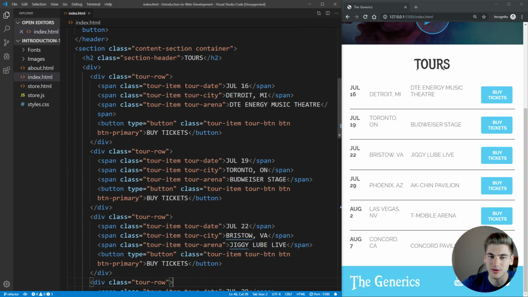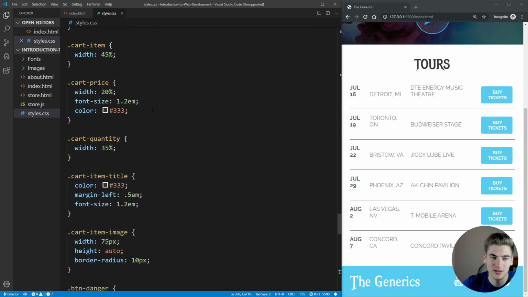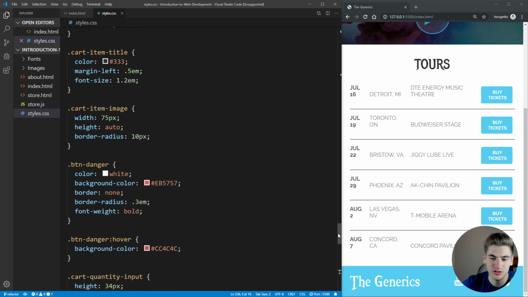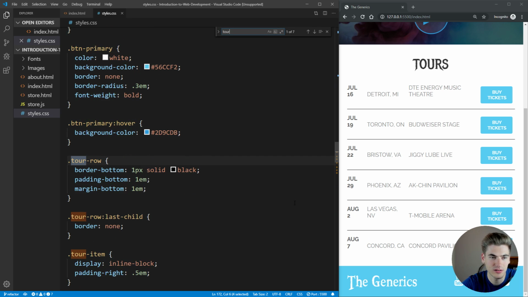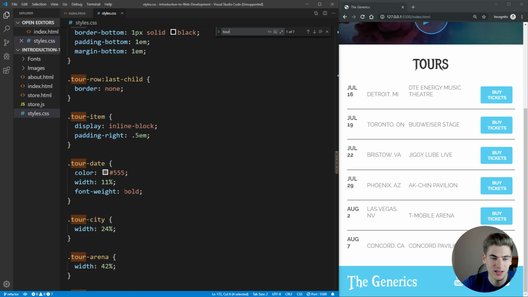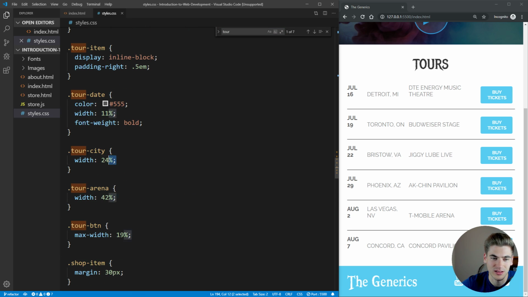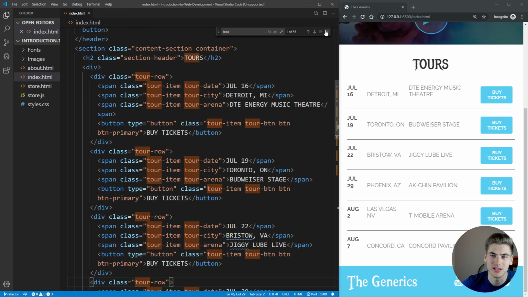It'll also help clean up our CSS, because if I jump into that and scroll down to the section, if I can find it, let's see, tour, you can see that we set everything using specific widths just like this, and that is just not very clean, not very good, so it's much better to just do those tables. The table will take care of all that width styling for you automatically, so we don't even have to worry about any of that, which is really nice.